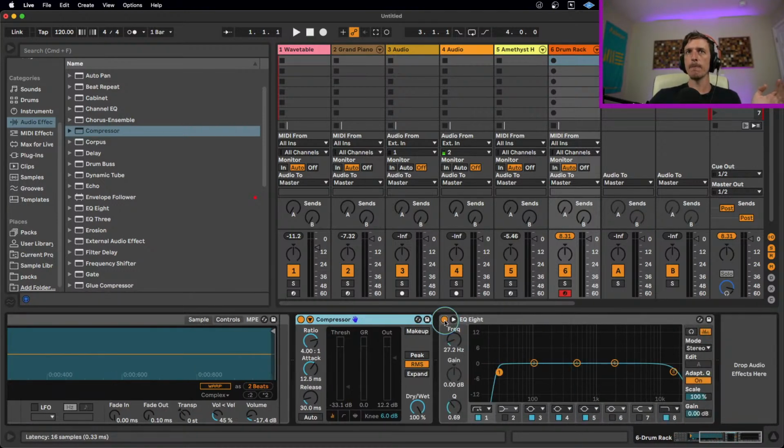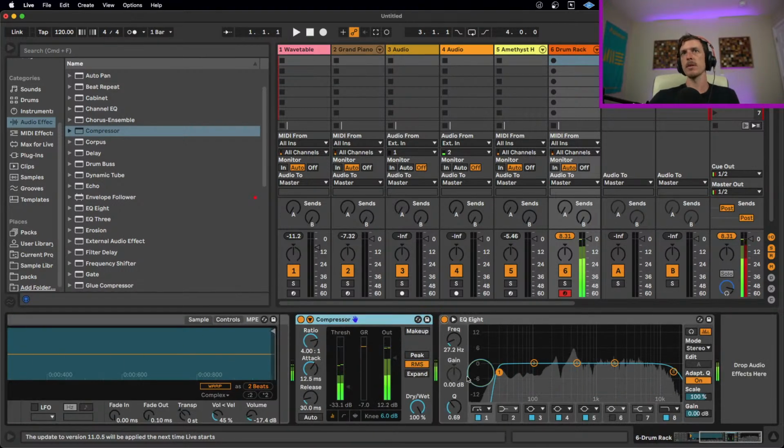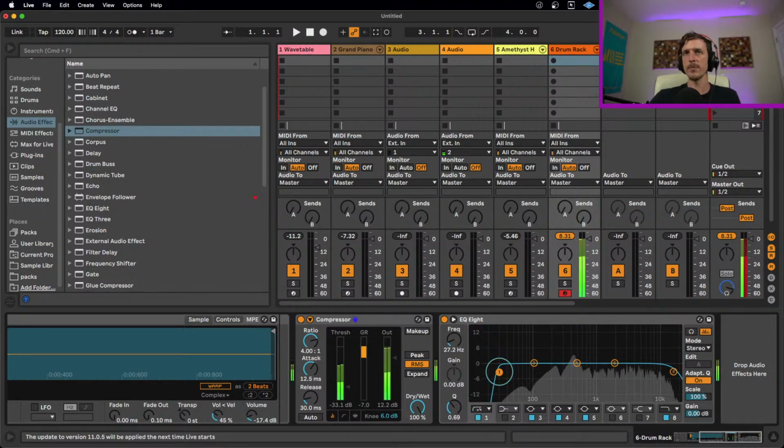And then EQing, you'll notice, oops, wrong button. As I mentioned earlier, snares have a very wide frequency range. It's very broad. And generally, there's going to be a lot of low-end stuff that we don't really need. So first thing we're going to do is find the punch and impact. And the way I'm going to do this is just using the low cut and moving it up until I can start to hear it.